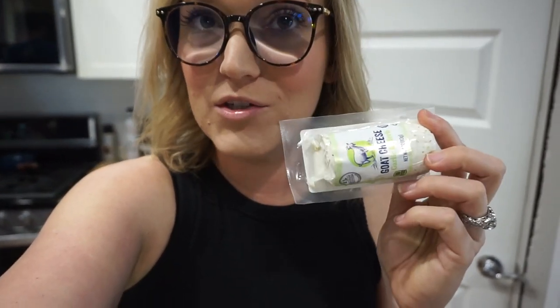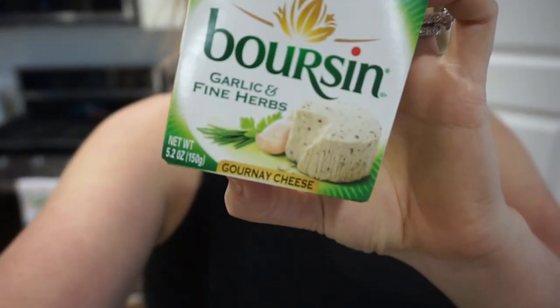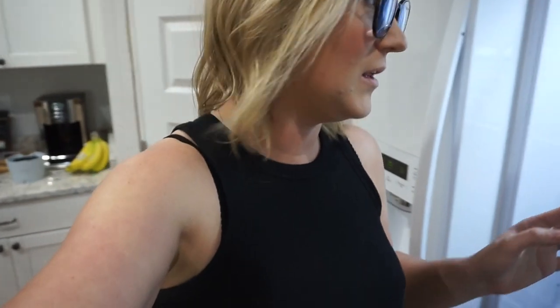Technically this whole thing is like 4 ounces, so I could eat this entire thing for lunch, and this is my protein. And then I also like to get the Boursin cheeses. These are fine herbs and garlic, and again, this is like 5 ounces, so I could eat almost this entire thing with my bell peppers. I just smear the cheese inside of my bell pepper, and then that's my lunch.